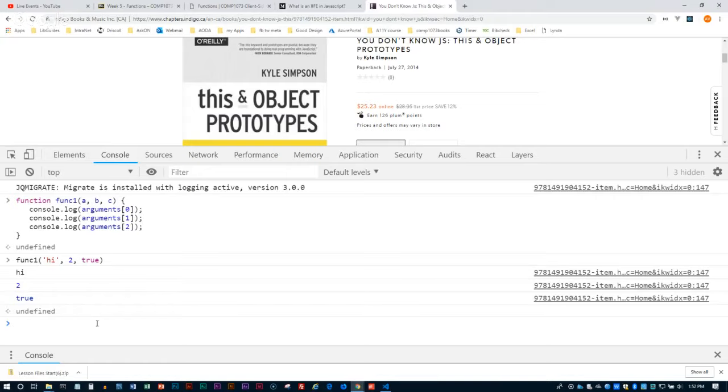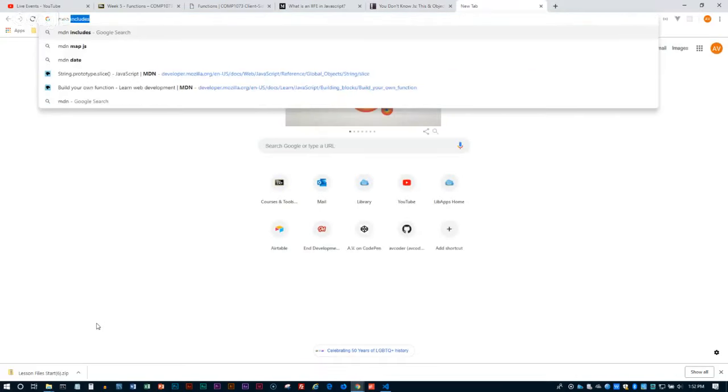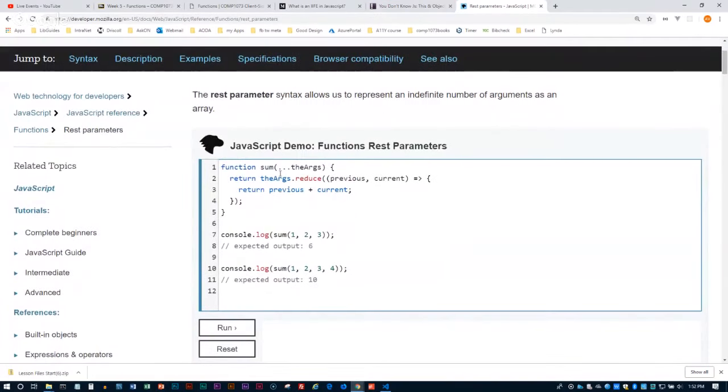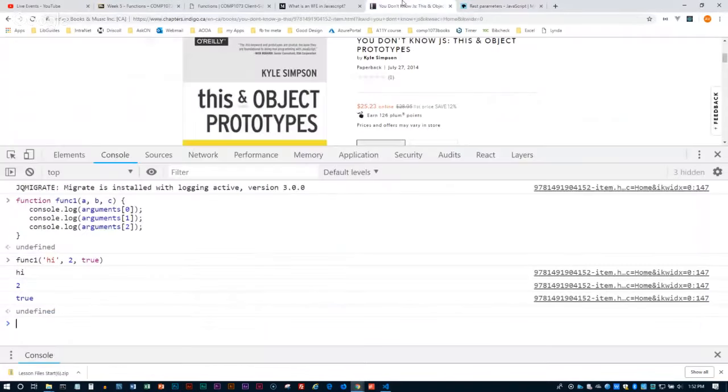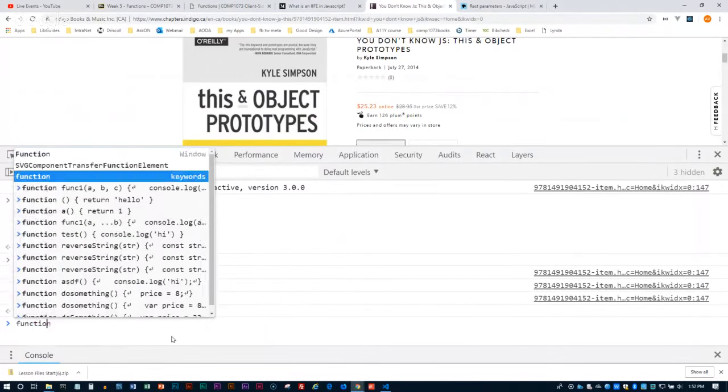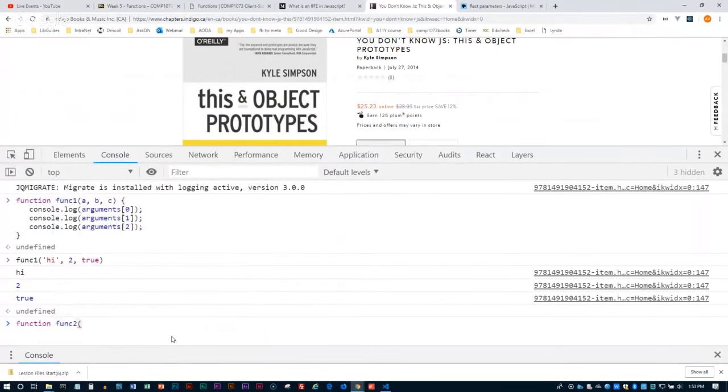And so right now, there is an operator that looks very familiar, looks the same. Well, this 3 dots is now called the rest operator. It looks exactly like the spread operator, but it works like this. So you could say function, so I'll say func2. If I just care about the A and I don't care about the rest, I could say dot B. This is the recommended thing now to do.